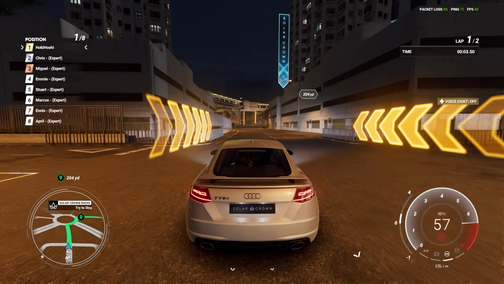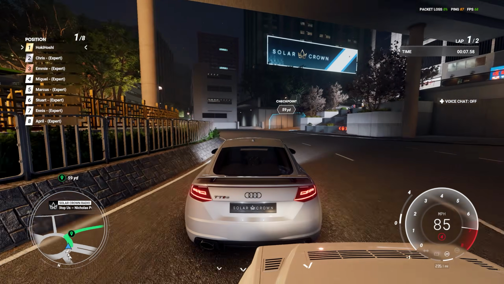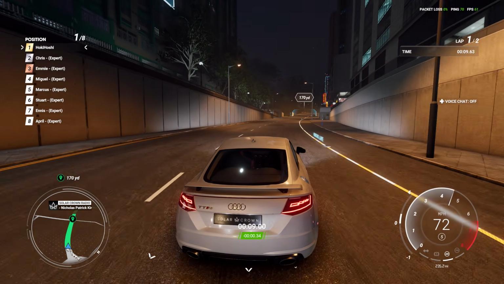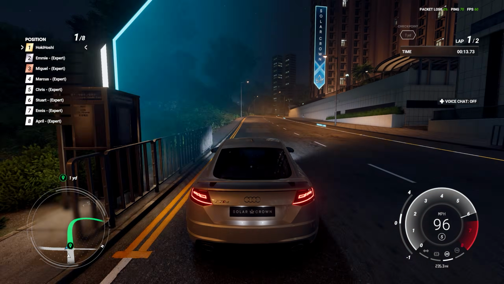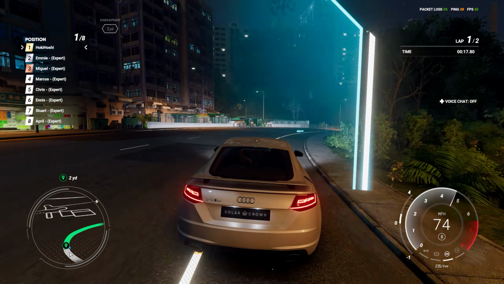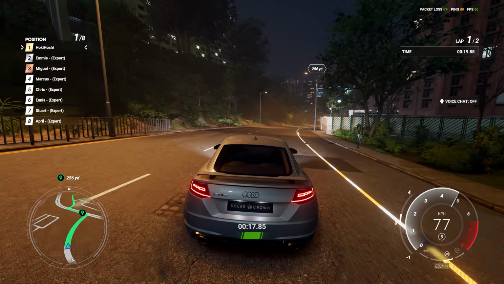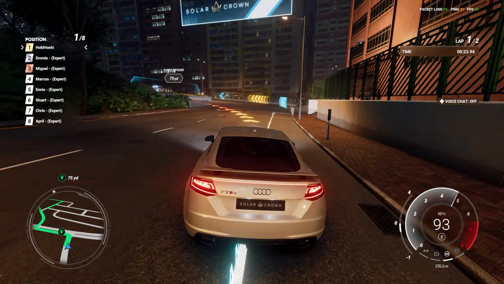Solar Crown uses what's called a simcade driving model, meaning that it's grounded in a sense of reality, but still bends the rules to make the driving a bit easier than real life. Don't be afraid to use whatever assists you like. Traction control can absolutely be helpful to keep cars in line in the higher classes, and stronger ABS can help you brake without locking up your wheels.